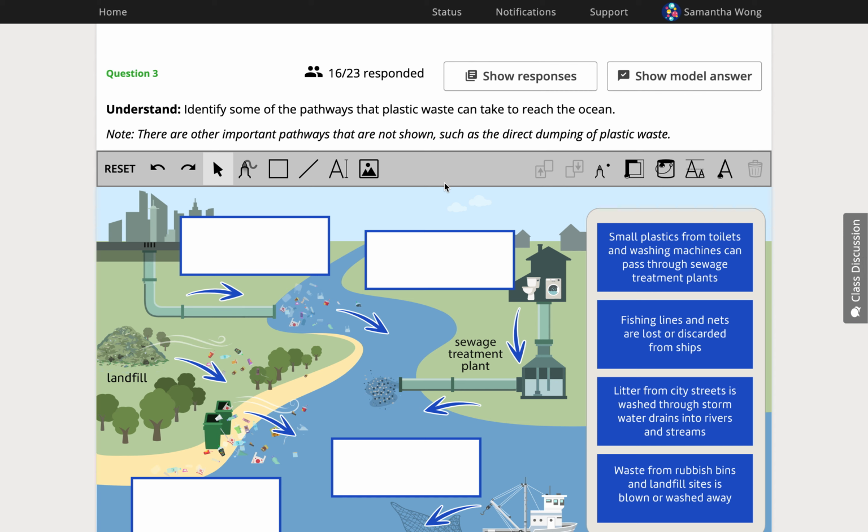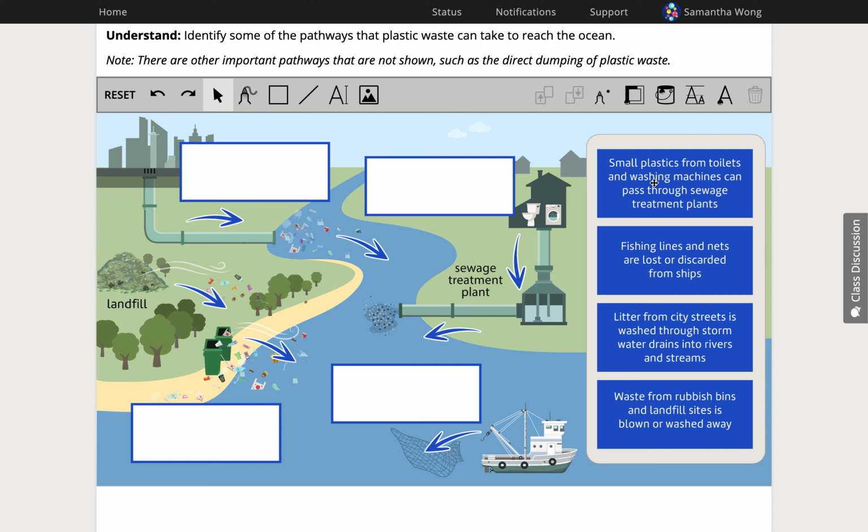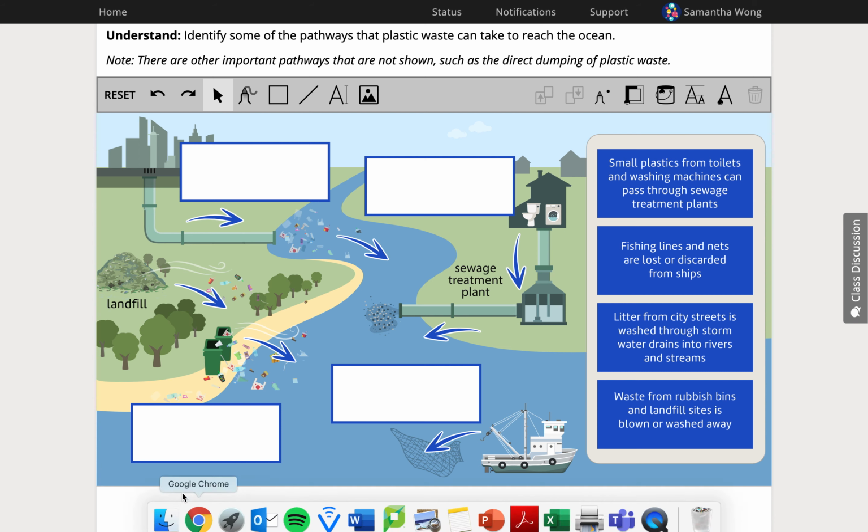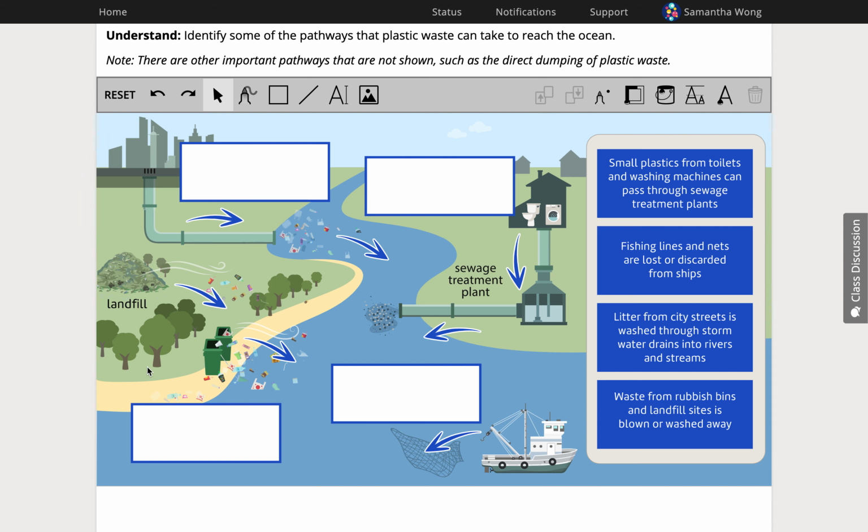Now you've been asked to identify some of the pathways that plastic waste can take to reach the ocean. Keep in mind that there are important pathways that aren't shown, such as the direct pumping of plastic waste. So given the 4 options that we've got here, it's important to consider what actually happens where. Let's start down the bottom here.